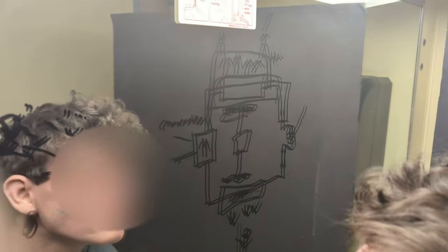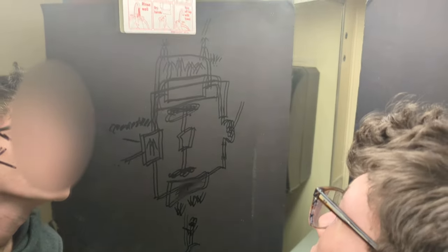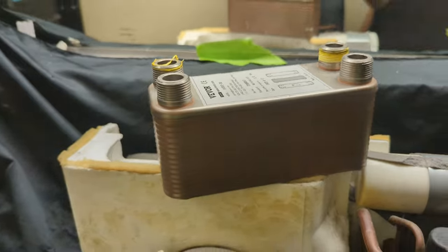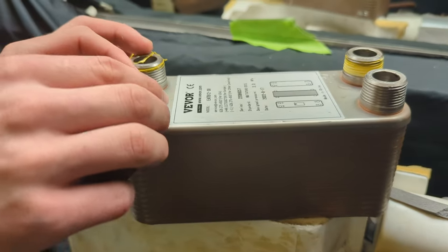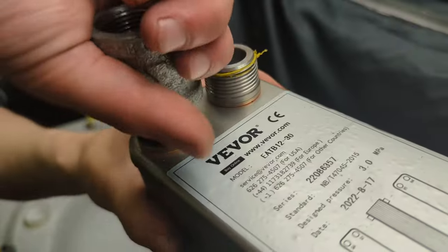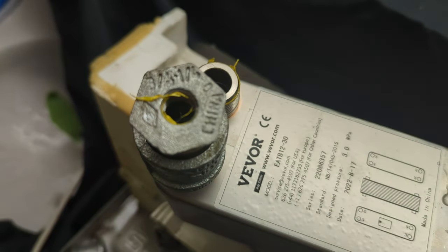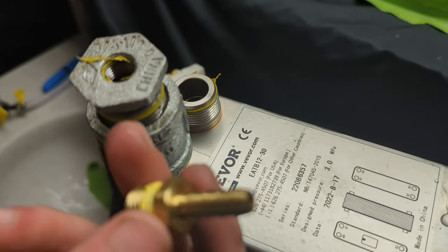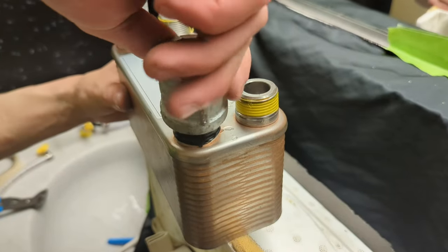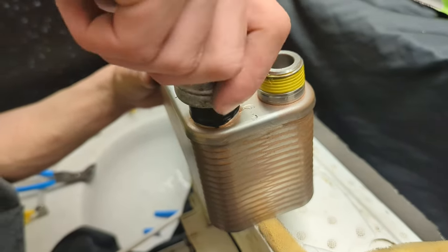Alright, here's our liquid-liquid heat exchanger. We'll be using this liquid-liquid heat exchanger and we're just going to tape one side — as a horrible replacement for Teflon tape, we'll be using electrical tape, and I don't even know if this will work, but I'm going to give it a shot. Now connect up the female-to-female three-quarter-inch connector along with a three-quarter-inch male to a one-quarter-inch female connector, and that will just sit on top. Then we'll have our one-quarter-inch male to one-quarter-inch tubing going right here, and I'll take the other side of the heat exchanger and screw on the other fitting.